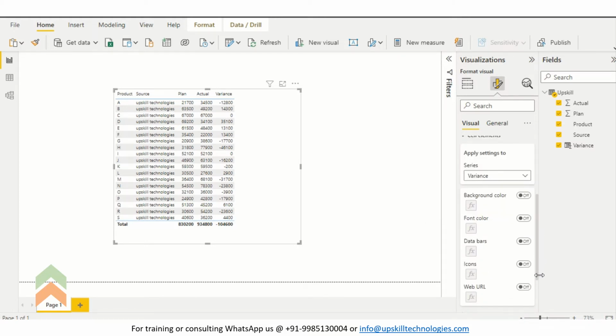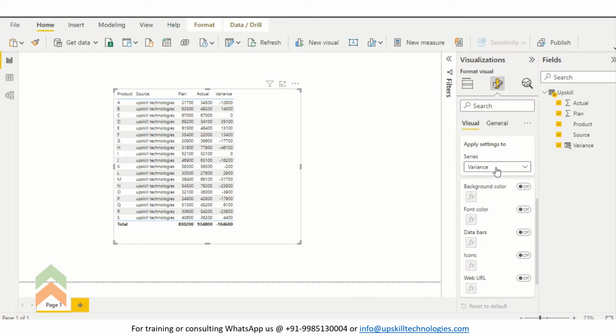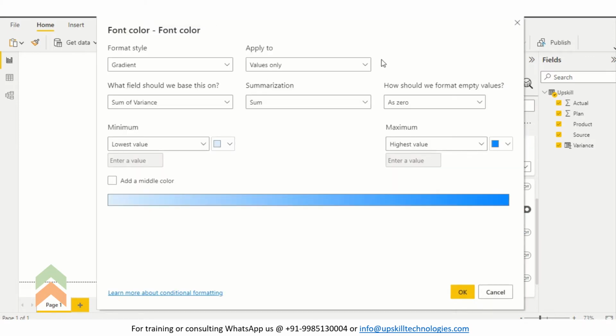Now I want to apply this on variance, so I choose the variance as a series and I want to change the font color, so I switch this on. Already Power BI has given me some formatting, not up to the mark. Now I click on the FX option and I get this box.